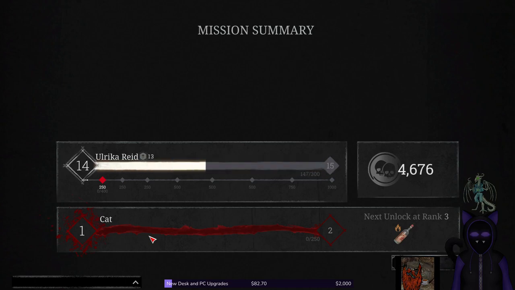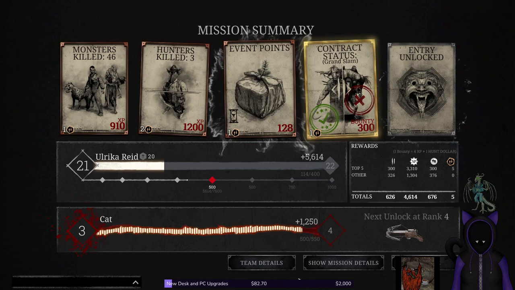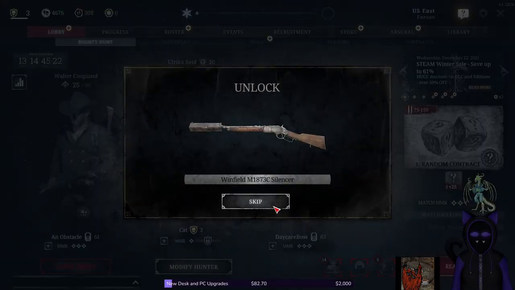I am still leveling up. I'm at level... It's still going! You can skip that. I want to see how far I go! It'll skip to the end. I'm level... Whoa! I got a lot of stuff. When you kill people, you may get a lot of levels. I unlocked the Winfield Silencer now.